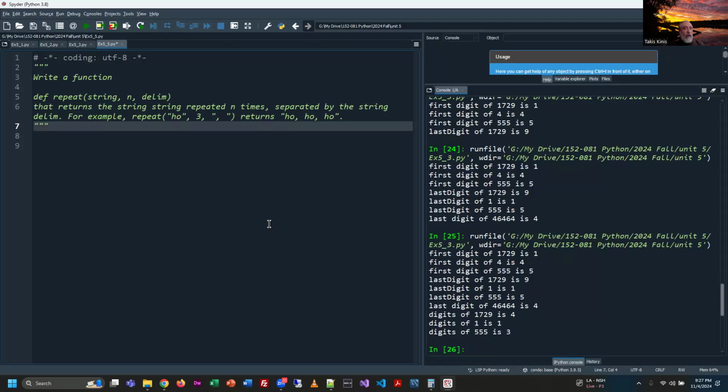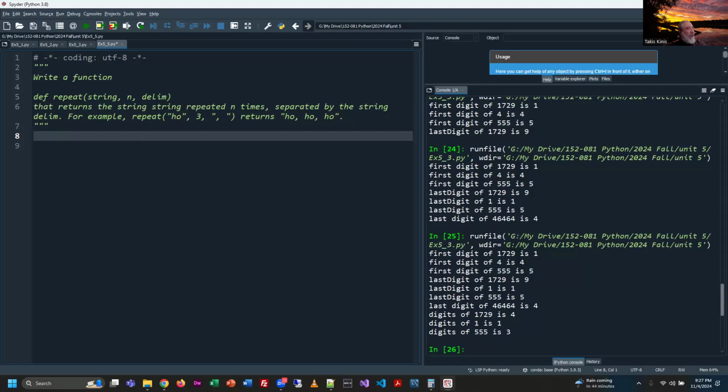For example, ho, comma 3, comma space, right? So that's like a parameter, returns ho, ho, ho. Got it? Yeah, that's pretty funny. And then if you change the number to like 3 million, it would do it 3 million times. Which we should test, by the way. So that's kind of our grand goal.